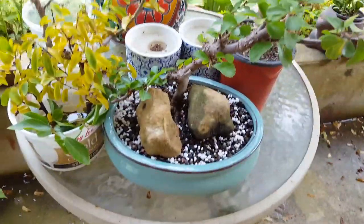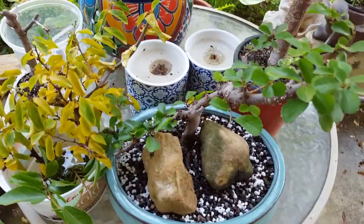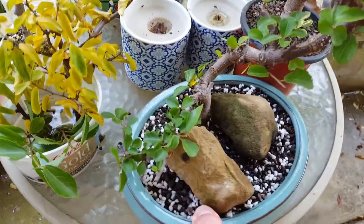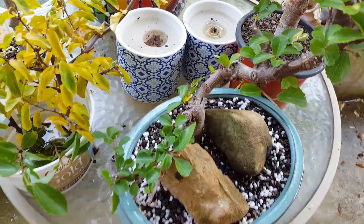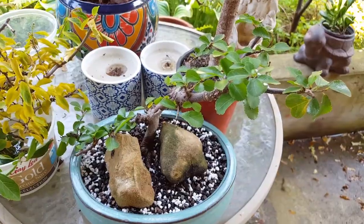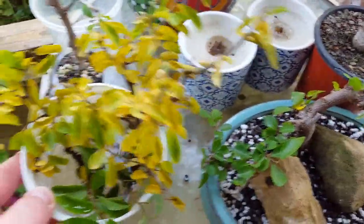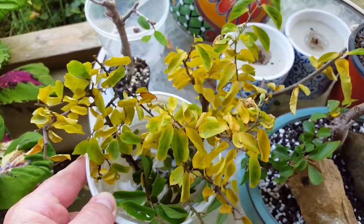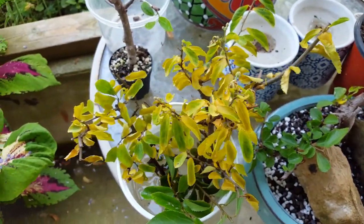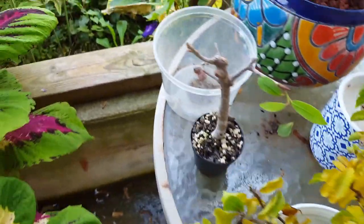Our Gruya that we just repotted is doing good so far. There hasn't been any wilting or anything like that, so I've got some high hopes it'll carry on here. The cuttings from that tree are in here. I just got them in water. We'll just see if something happens there with them just in the water.